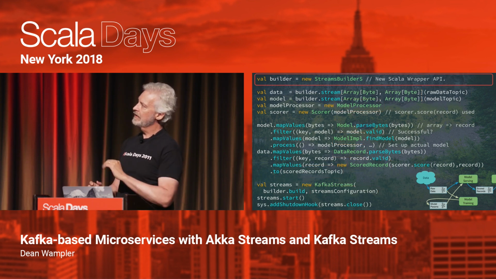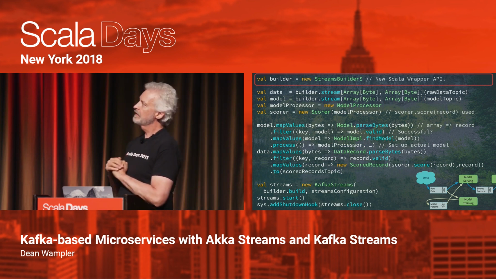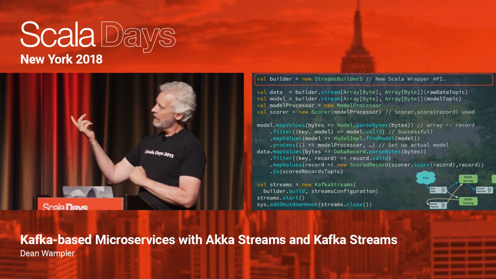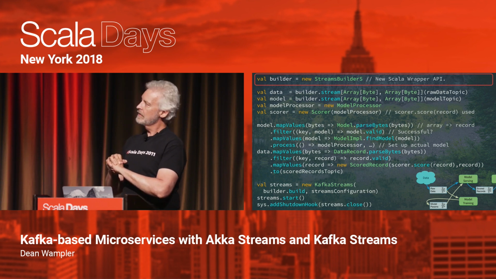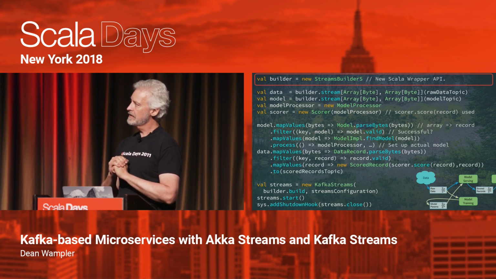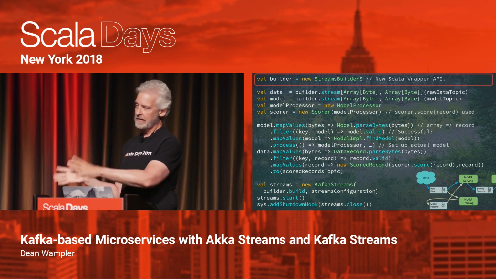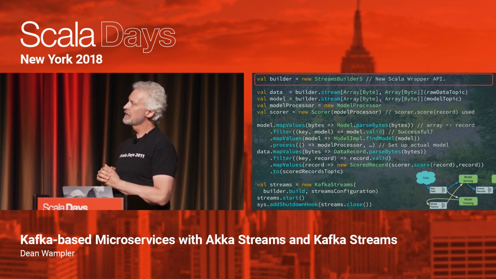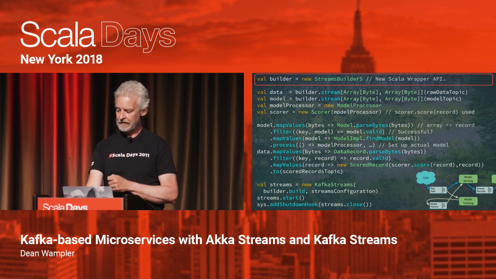All right, so I'm skipping over all those details to get to the gist of what life is like writing a Kafka Streams app. You would start with this stream builder. That's like your entry point. Now the S at the end is actually the Scala wrapper addition to this. For the most part, the API that we wrote, we tried very hard to make it just a thin veneer over the Java API so that conceptually, if you know the Java API, you can easily write with the Scala API. There's no new concepts added and so forth. So it's just a very simple change at the top to start off with the Scala API.